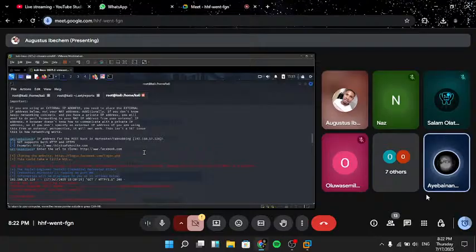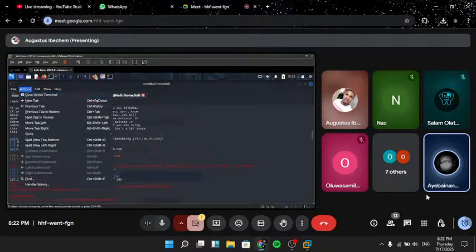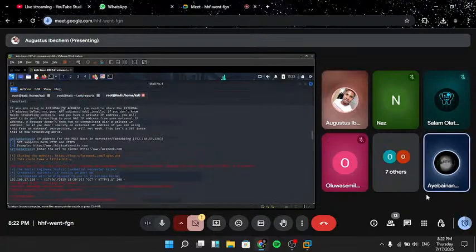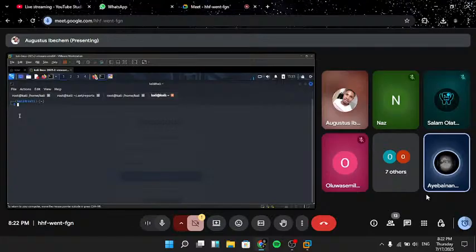Open a new tab. Then I taught us something yesterday. When you use SET toolkit, you create a listener and you are the host already. I asked what is the command you are going to use if you shut down your SET toolkit and you're not able to see the listener immediately? What command can you use to ensure that your listener is always on to receive any information? Do you remember the command?